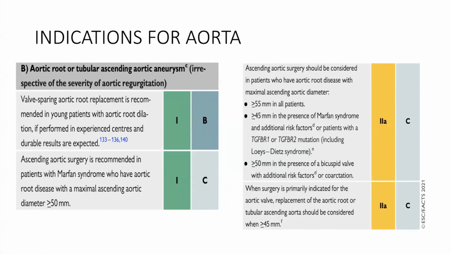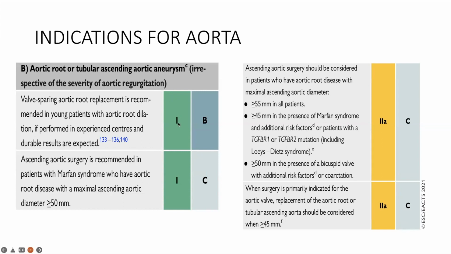What we also find is that many patients who have aortic regurgitation may be amenable to surgery on the aortic root. If the aortic root enlarges, one of the ways we can treat that is by doing aortic root replacement. There are new techniques where, if the leaflets themselves are fine, we can spare the aortic valve. There are procedures known as the David procedure or the Yacoub procedure. Valve sparing procedures are increasing in experience and frequency in the UK, and they have very good outcomes. They avoid any prosthetic valve, a tissue valve or a mechanical valve. So if you can keep the patient's own valve, that's a very good solution.